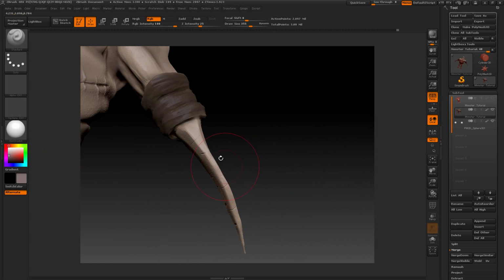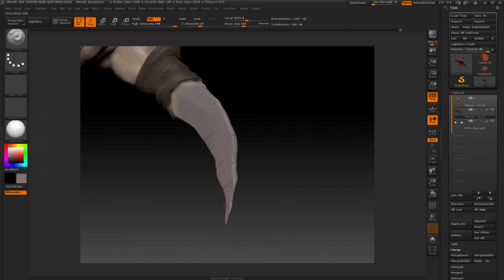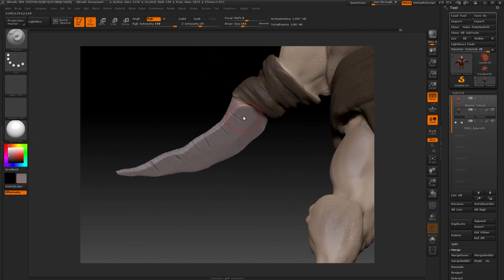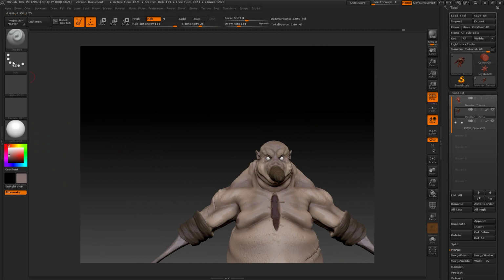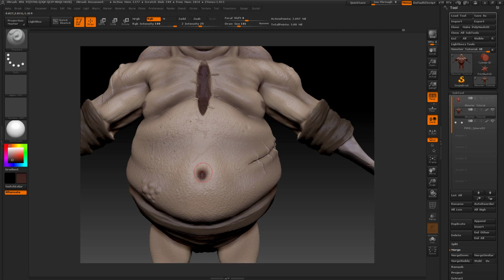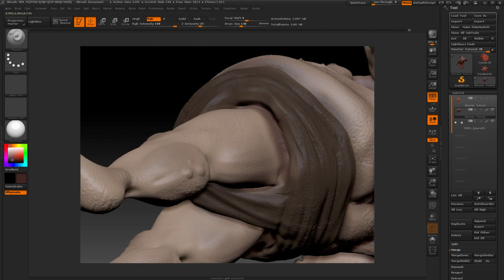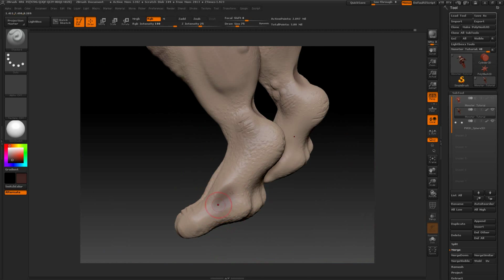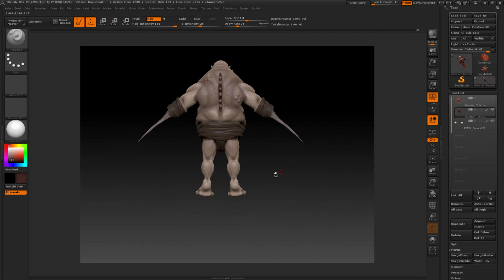And he'll choose some kind of metalish color for his knife. Just block in the colors for that. And adding more darker values around his detail, the muscle details and whatnot.